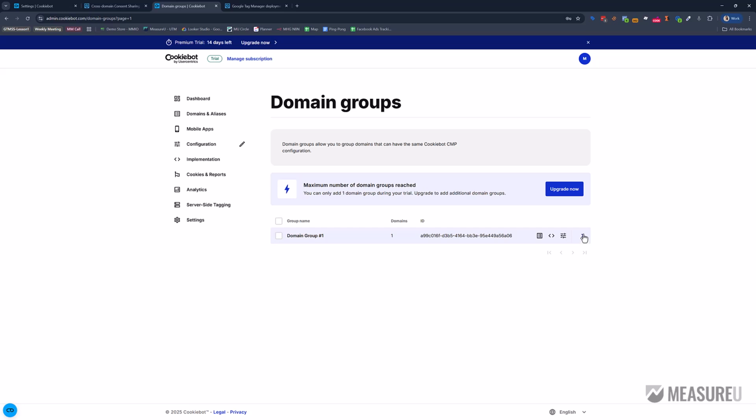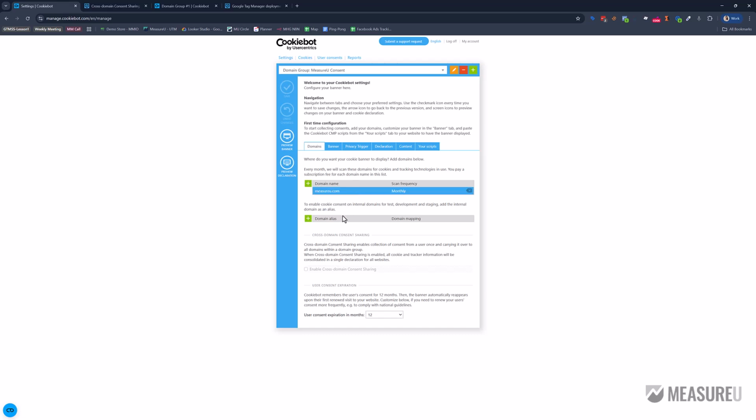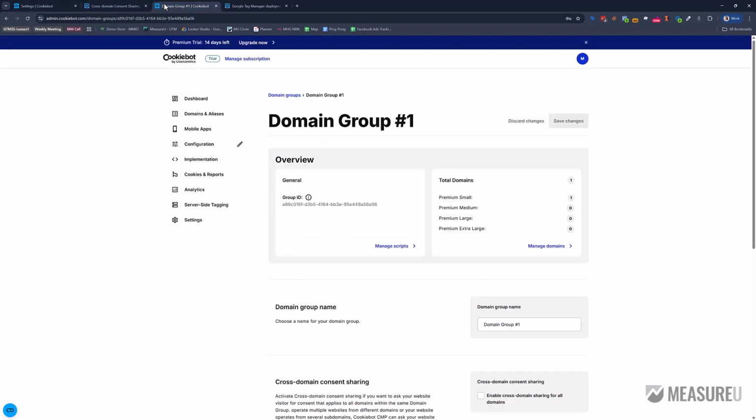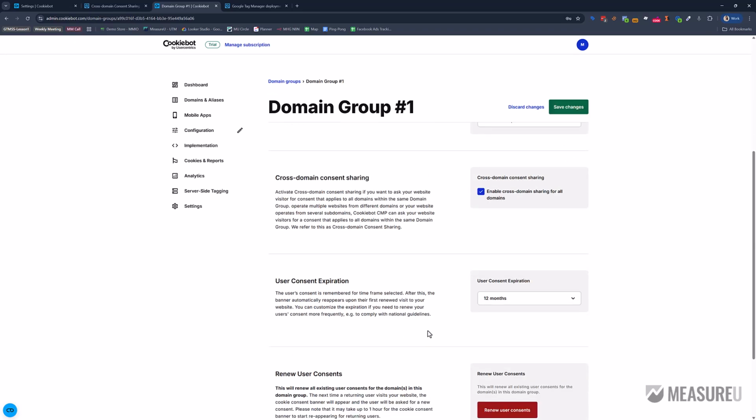Then you're going to click on this caret. And remember, I showed you in here, you have the domains, and then you have the cross domain tracking here. So I'm going to pop back in here, and this is where you check the box. Now remember, the levels all still apply. You have to be at the same level, or from a lower level to a higher level. It cannot be two different domains, so it can't be like profitschool.com to measureu.com.